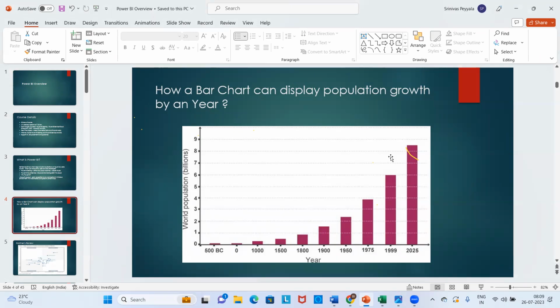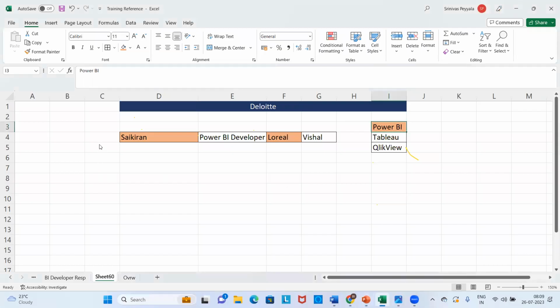Sir, is Power BI only used for data visualizations? If you ask me, that is the major purpose of all reporting tools. Whatever input data you have, there are many developers who may work in SQL, SAP, any testing environment, MuleSoft, or any big data technologies.